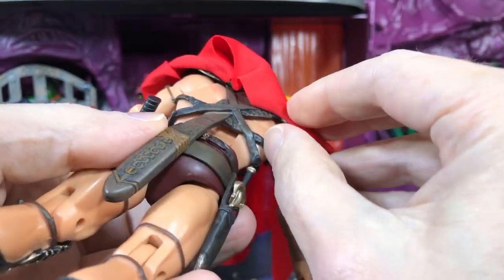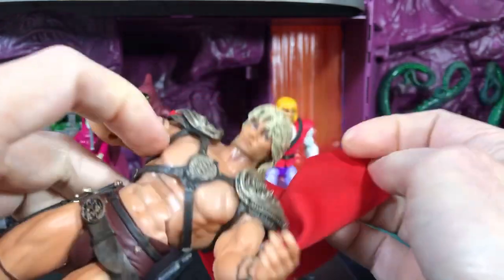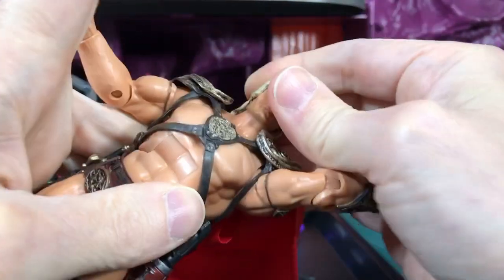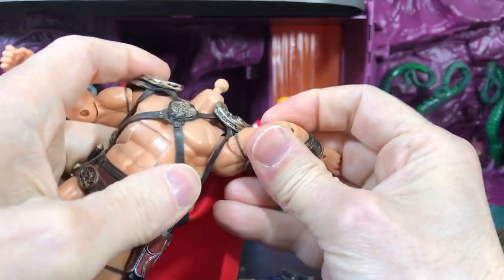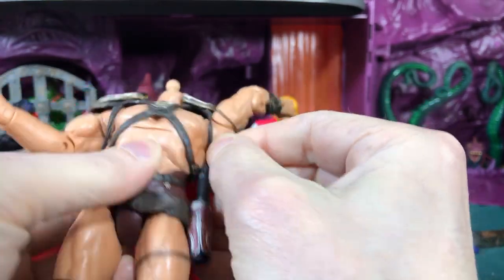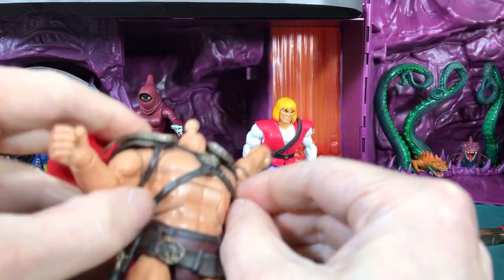Well, the good thing is it feels like it's not glued on anywhere. So that's a good sign that the armor's not glued onto the body anywhere. So if I was to remove this, what I would do is I would take off the arms right here, and then by heating it up, I would stretch this over the arm, the shoulder piece. Then once you get that stretched over the arm, you should be able to slide this off and pull it off one side at a time and stretch it over the arms.